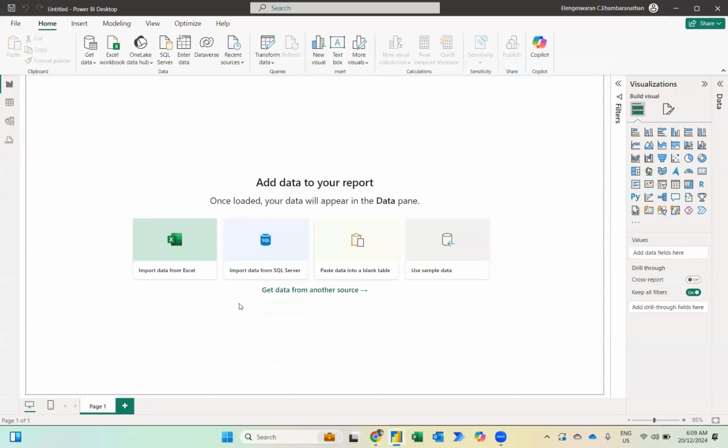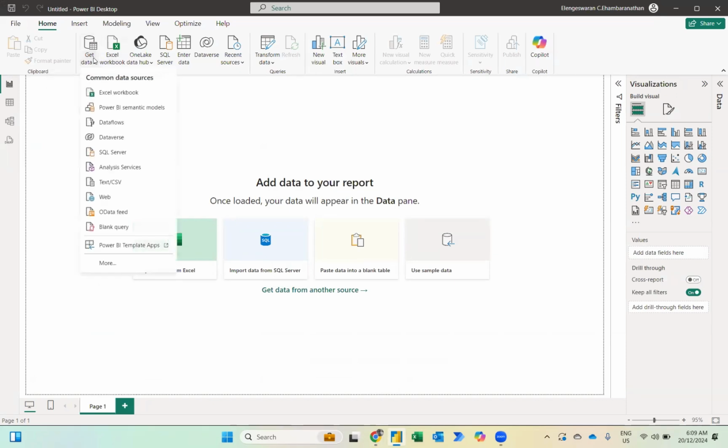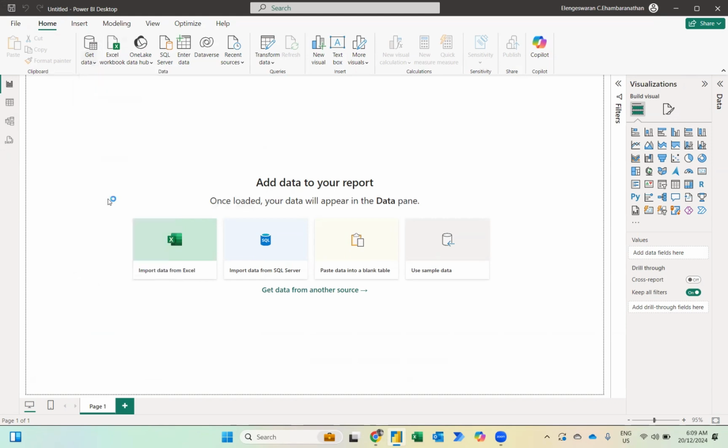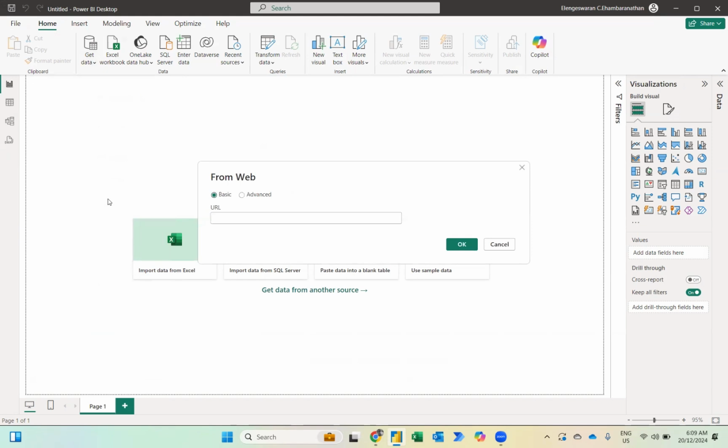Here in Power BI, instead of importing from an Excel workbook, I want to import from the web. So I'll click web. Why must I click web? Because the data is a Google Sheet, located in Google Chrome. Now that I've copied the link, I need to paste. Once I paste, I don't press OK immediately.